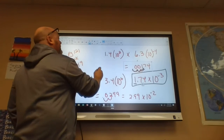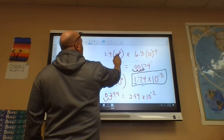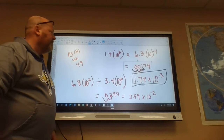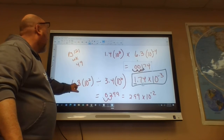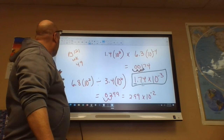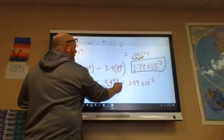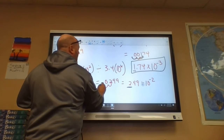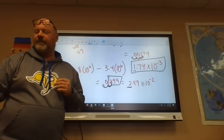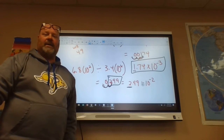To put this in your calculator, you would put 1.4 caret 10 to the 3rd times 6.3, 10 to the negative 4th. If I'm dividing, I put 6.8 times 10 to the 2nd divided by 3.4, 10 to the 6th, and I come up with 0.0299. I want one number in front of the decimal point, and I move it over 2. So my answer is 2.99 times 10 to the negative 2nd. That's all you're doing, and then you got a worksheet that does the same thing.